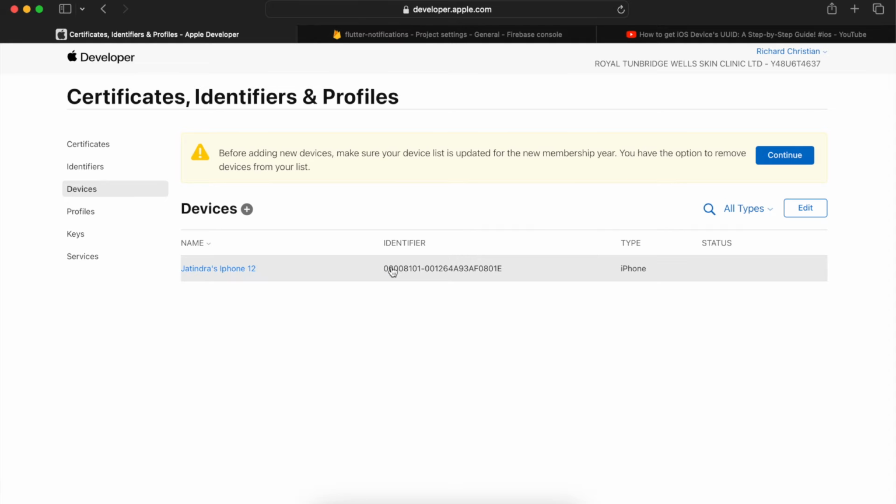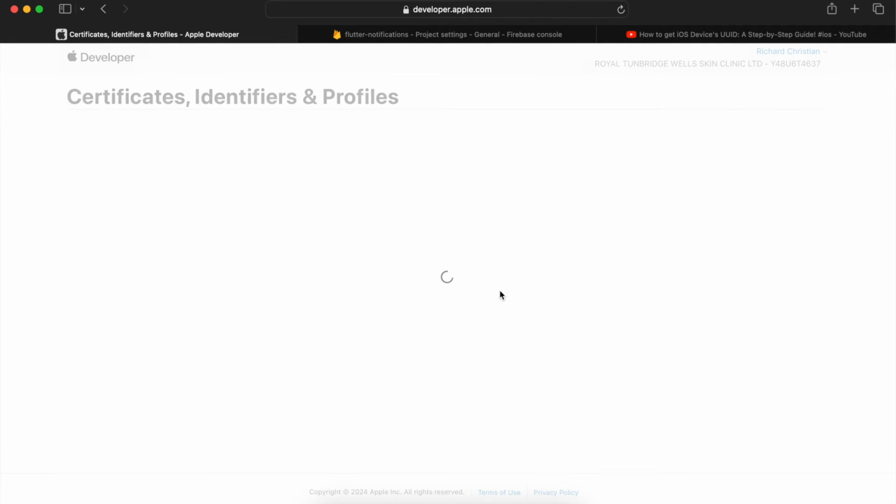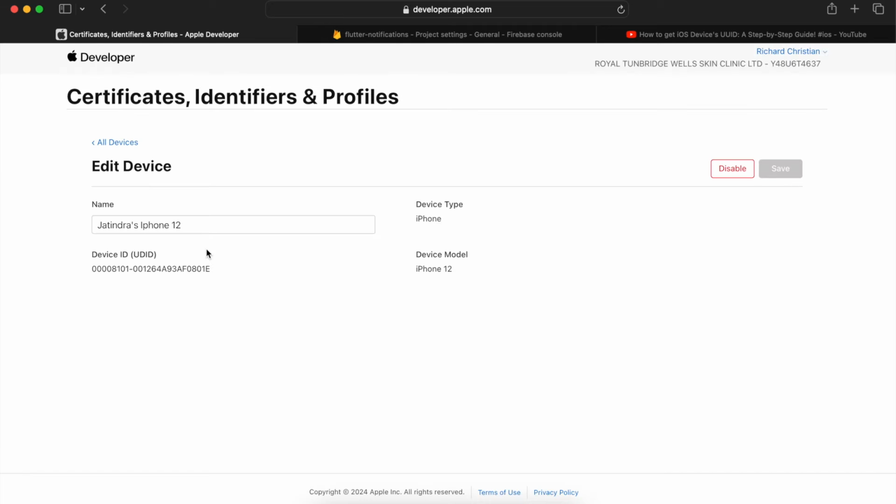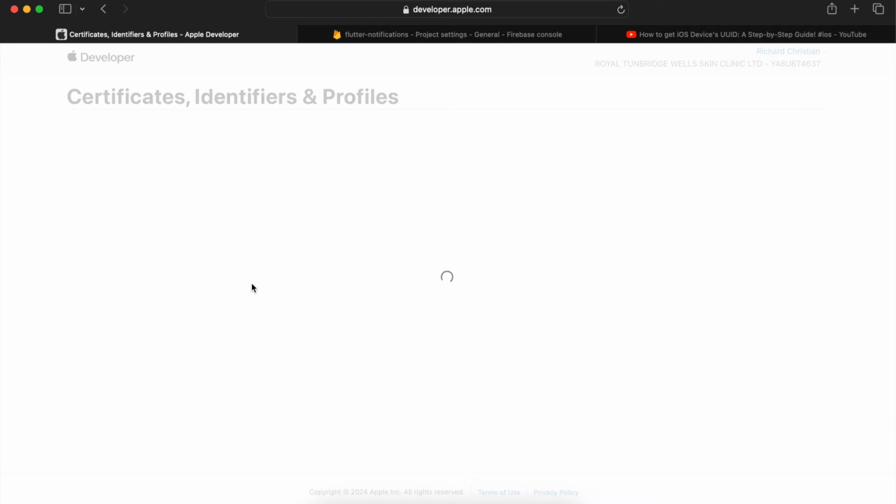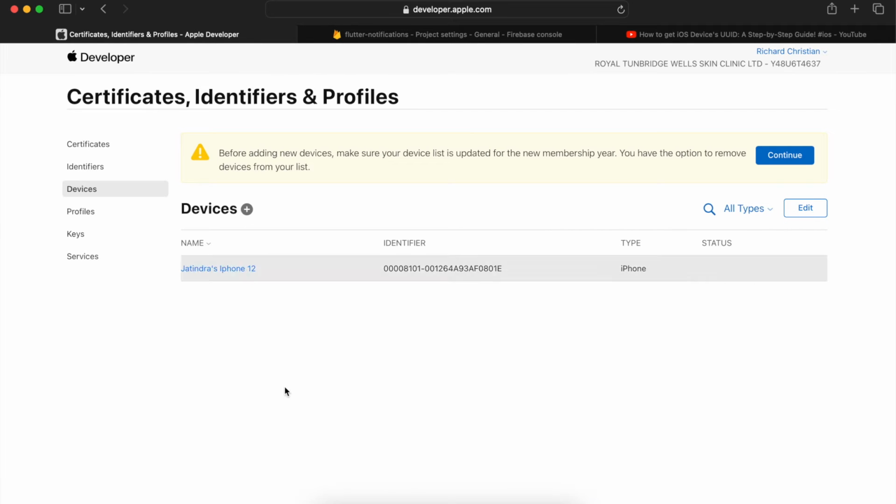So I will just copy my identifier. I will show you how to add a new device here. First come to the Devices section and then click on the plus icon.